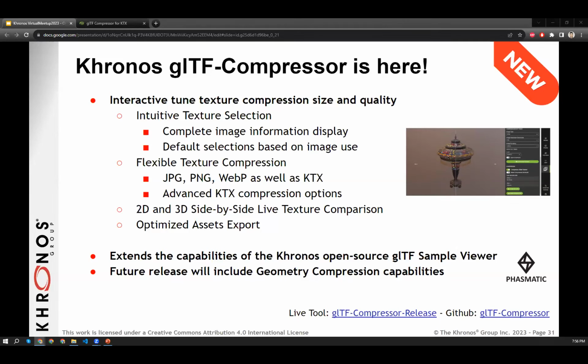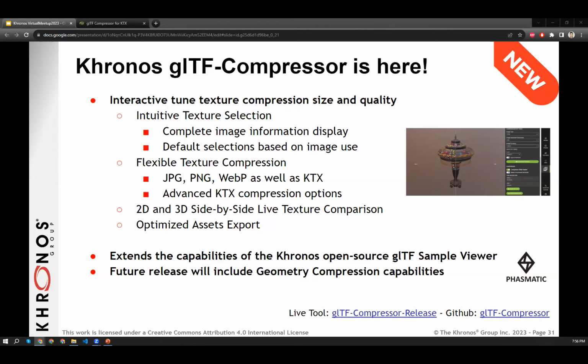The biggest gain here is that the artist can carefully inspect the quality of the compressed images in a split view, both in 2D and in 3D. So we allow you to check side by side how the compression was performed, and if you want to recompress again and again until you have the best quality or the best file size based on the publishing target or use case that you have. And in the end, you can export the optimized assets with the newly compressed textures.